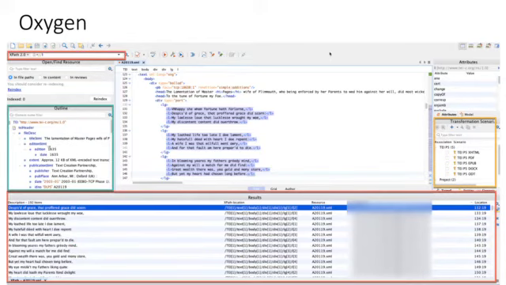Oxygen also gives you an outline, and on the right hand side it also gives you some tools for translating from this TEI to different formats. So you can see we've got, they call them transformation scenarios, but they're basically scripts that run and convert from the TEI to other formats. Oxygen is not free. It's not the most expensive program, and it works well if you're doing a lot of this work, but it isn't free.